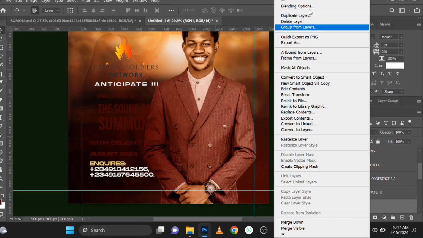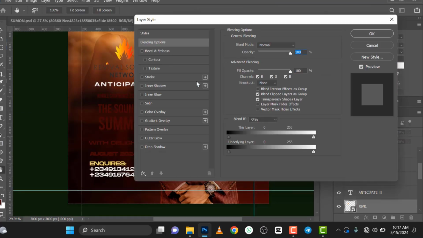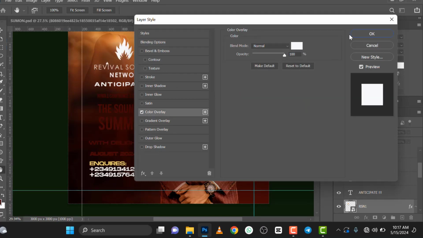We're going to change the logo color so that everything will blend very well, to color overlay.